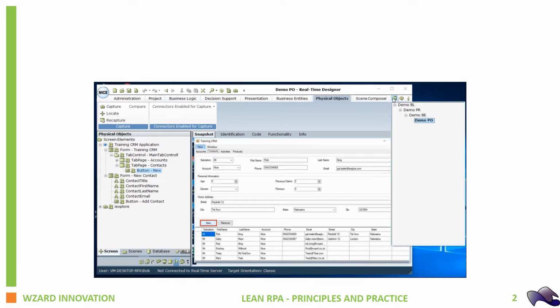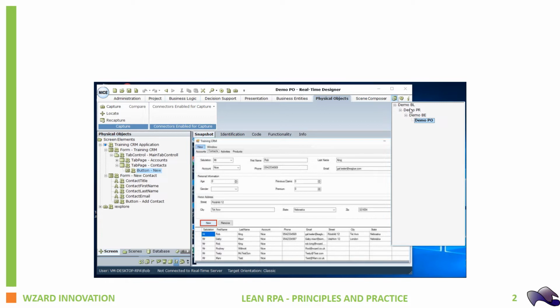I've set up a program hierarchy, and we've called the project Demo, and Demo consists of 4 different modules. You've got at the bottom of the layer the physical objects layer, which we've captured all of the information, and you may have one team who's been responsible for that. Above that layer you've got business entities, and this is the layer which we're going to look at in a bit more detail and see how we develop those business entities.